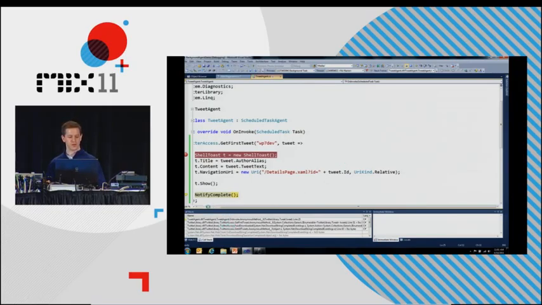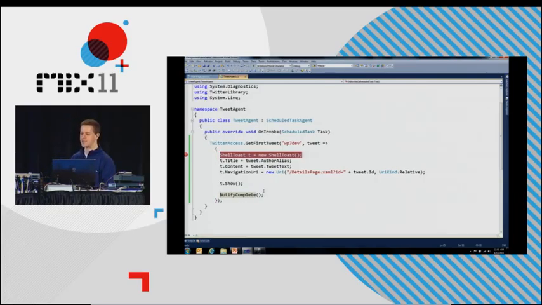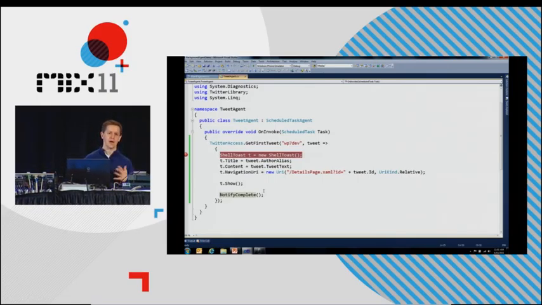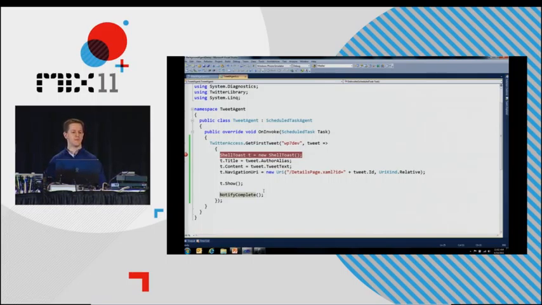There's a couple of other things I'll just show you in code, but I won't run, and they're to do with error conditions. So at the moment, I'm using the unauthenticated Twitter APIs to do a search. But imagine I was using the authenticated Twitter APIs, or I was using some other web service that required authentication. Now imagine that my credentials expired, or I changed them on my PC, or something else happened, and my task in my agent failed due to an authentication failure, or some other really bad fatal error. In that case, it doesn't make sense for the system to keep scheduling the agent, because if it failed now, it's going to fail half an hour from now, and it's going to fail half an hour after that, and it's going to fail forever for 14 days.